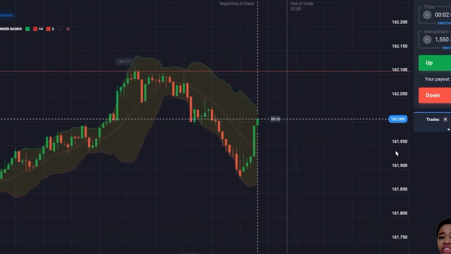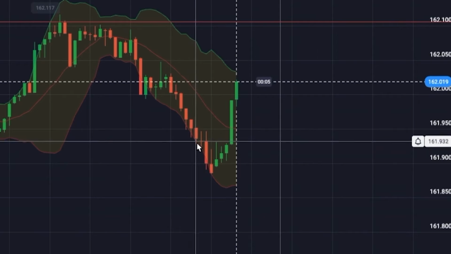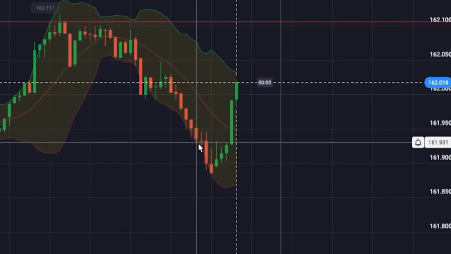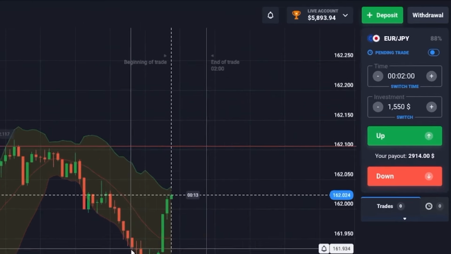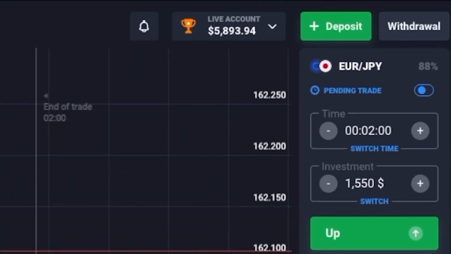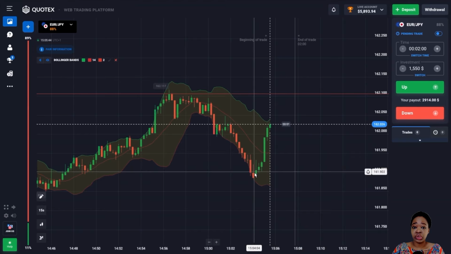Well friends, you can see this is awesome. I got a very good profit here. My trade closed in a plus once again, even though I quickly opened this trade. So 2 minutes was quite enough time for this trade, and now you can see that my deposit is $5,893. Let me continue and find more working situations.